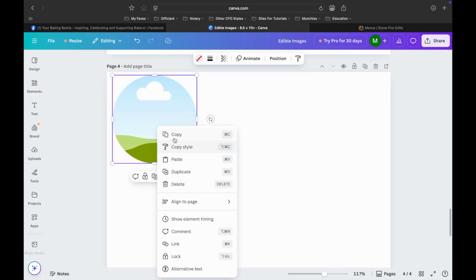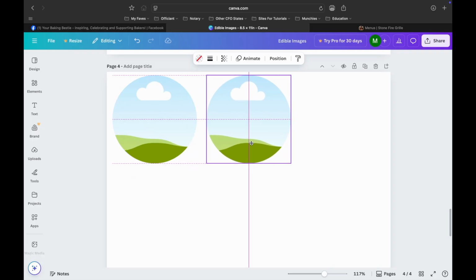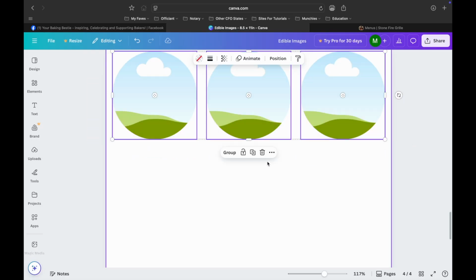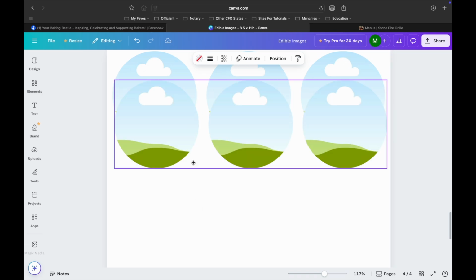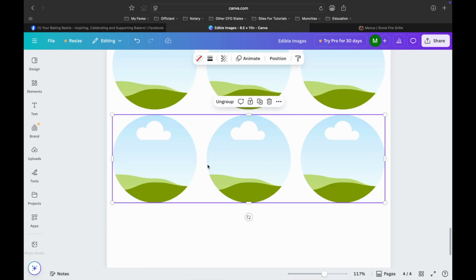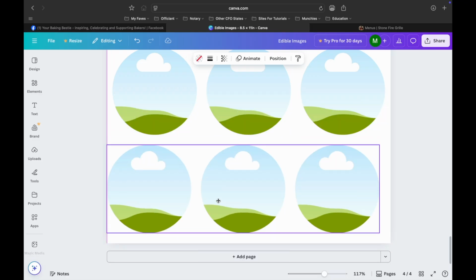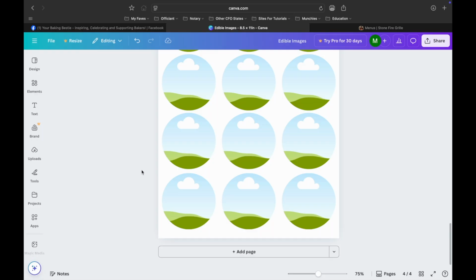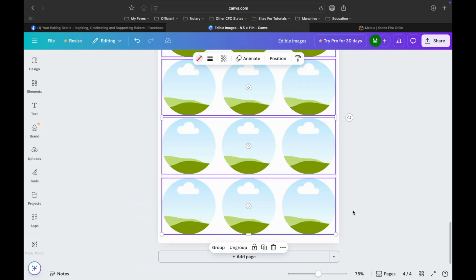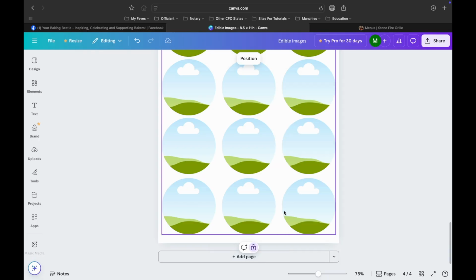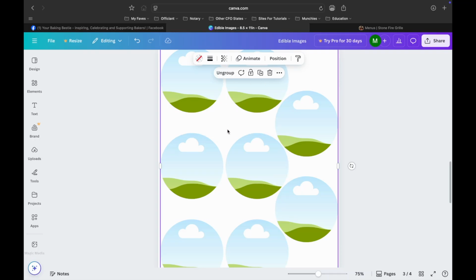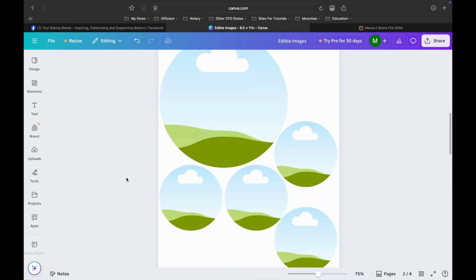This is going to be 2.5 and copy and paste. You can get 12 on one page. And I grouped it, then copied and paste. It's so much easier to do it that way. Again, name each page so you don't forget what sizes you have. And you can go all the way to 1.5 inches, and those I would use for cupcake or even smaller cookies, mini cookies.